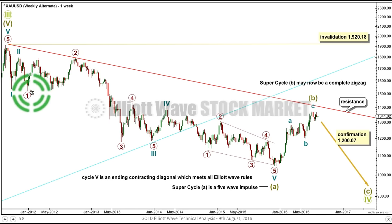If we have 1, 2, 1, 2, 3, 4, 3, 4, 5, there's still a nice ratio between 1 and 3. We've got a slightly truncated fifth wave. We've avoided the problem of a running flat in here though, so that's a bonus for this wave count, but I have a really big problem with this gross disproportion. If we have a 5 here, then we could have a 3 complete here, subdividing 5, 3, 5.